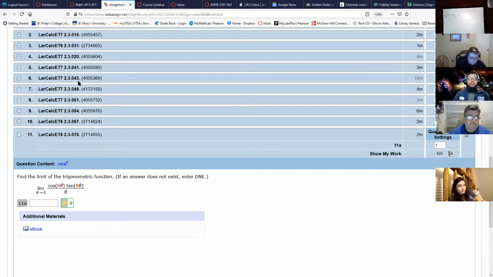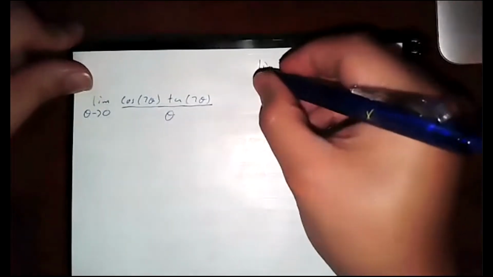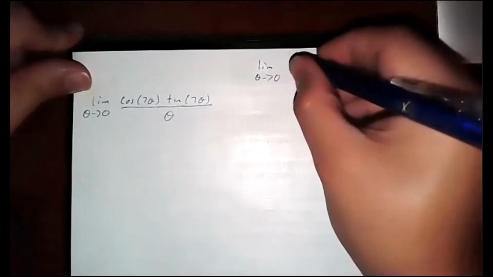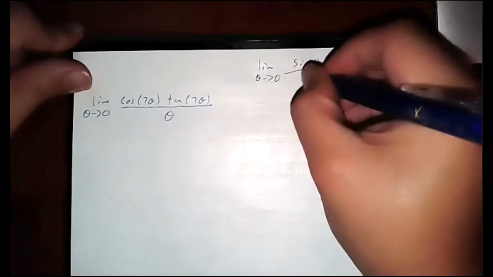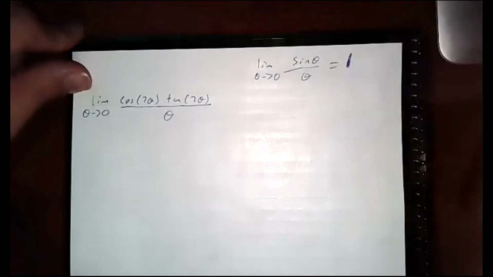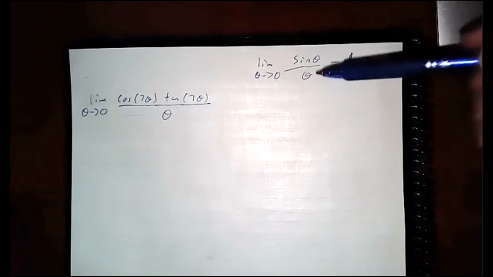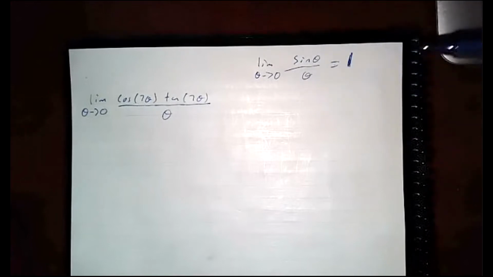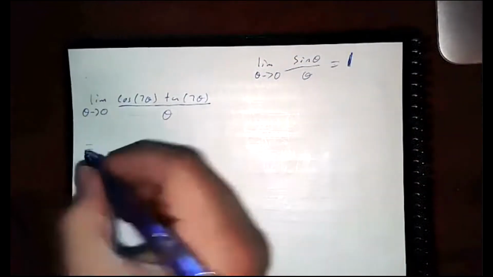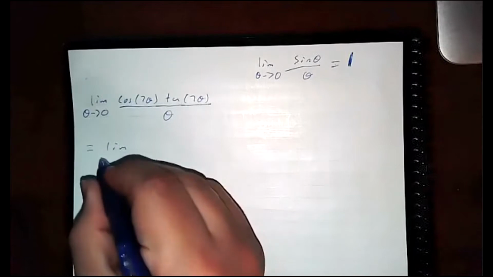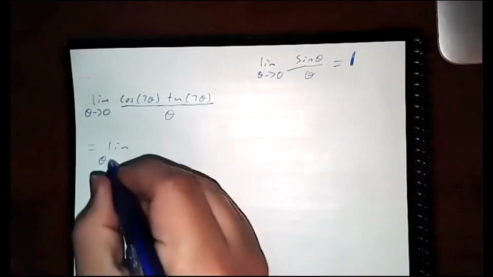Okay, so what we're trying to do basically is make it look like this. Remember how we have those special limits I told you to write down on a formula card? Sine theta over theta is equal to, I believe, 1. So right now we just have a bunch of stuff, so we have to use our pre-cal and algebra to fix it and make it look like this. So let's try to get there.